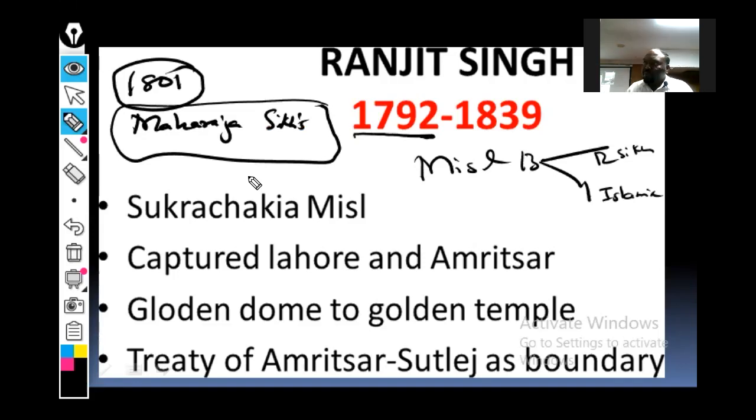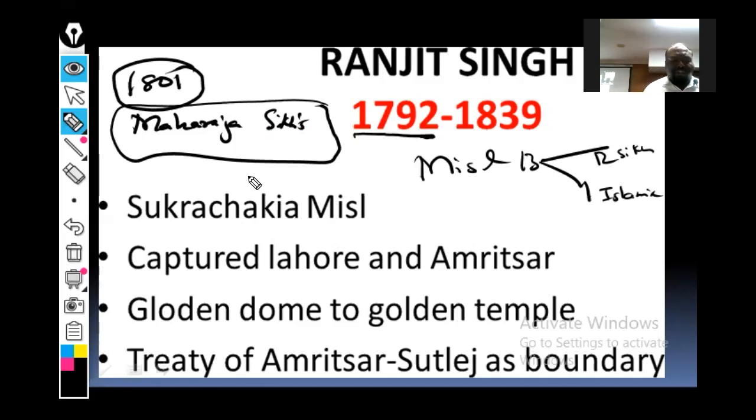So Sikhs are there in Kashmir. Sikhs are there in which area? Some parts of Baluchistan, other areas. In Sindh province, they are there. And in Punjab province, in Kashmir, you can find Sikhs. So Ranjit Singh wanted all the Sikh people under his entire control. He should be the only ruler of all Sikhs. So he wanted to achieve this objective.